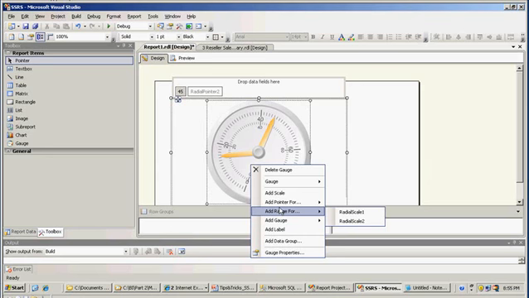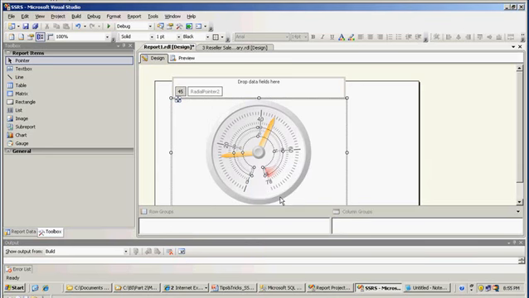Just because I added more scales and more pointers here, we get more options that we can actually pick from. So it's a very flexible way of adding gauges, which is fairly popular, especially when you work with operational reports, for example.